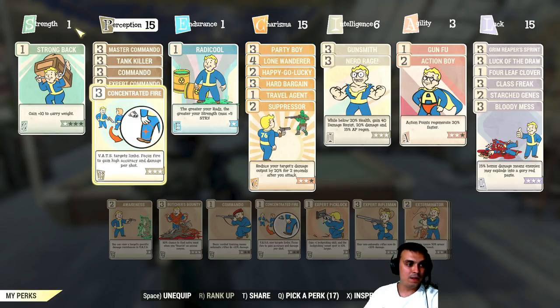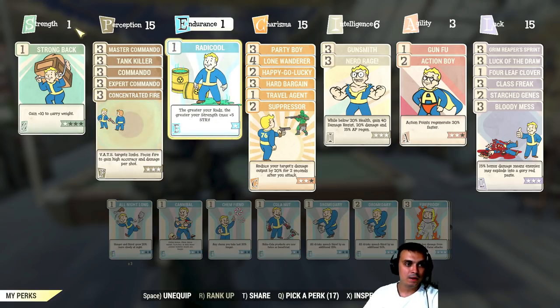And the final one is concentrated fire rate. So this really helps with my current build to initiate headshots all the time, so I get to kill enemies really quick. For endurance, since it's just one, I use the reticle, because the greater your rads, the greater strength.